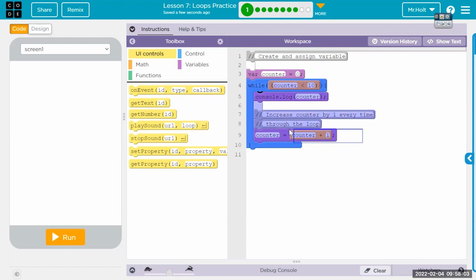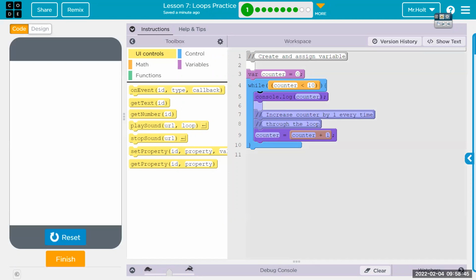But like I said, there needs to be something inside the loop that changes the counting variable, or whatever condition is being tested every time through. In this case, we just have counter gets counter plus 1, meaning counter goes up by 1. So the first time through, counter is 0. So this is true. Run the loop. Console log whatever the value of counter is, which is 0 the first time through, counter gets 1 more. So the second time through the loop, counter is 1. This is still true. So do all this all the way through until it's 9. Counter gets 1. 10, it goes back up here and checks, is counter less than 10? 10 is not less than 10. So it skips this, and in that case, ends the program.